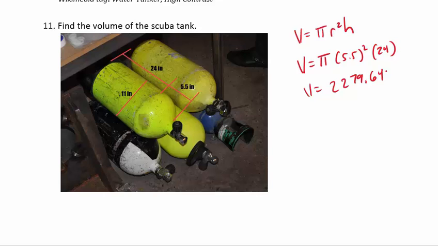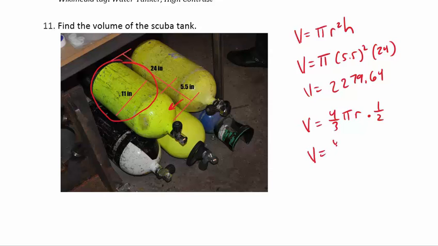Now we need to find the volume. So that's the cylinder. We found the volume now of the cylinder part. Now I want to find this half of a sphere. So remember, the volume of a sphere is 4/3 pi r cubed. And I want to find half of that. So basically what I'm going to do is multiply this times 1/2, or divide my answer by 2 in the very last step.